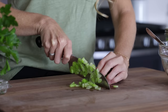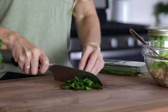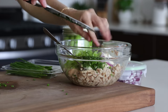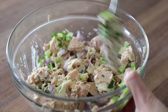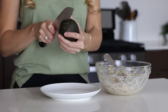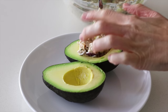I receive a lot of questions on the storage containers and jars that I use, so as a reminder, I do have a separate video on that, and you can always find all of the products I use on the shop page on my website. Lastly, I'll chop up one to two tablespoons of fresh herbs — today I'm using parsley and chives. But dill also pairs really well with the tuna, so feel free to use an assortment. This is a great tuna salad recipe to eat on its own, but today I'm enjoying it stuffed in an avocado. The healthy fats keep me full, and the creaminess of the avocado paired with the savory tuna is absolutely delicious. So all I have to do is slice an avocado in half, remove the pit, and pile on some of the tuna salad. I'll also sprinkle a little black pepper on top.